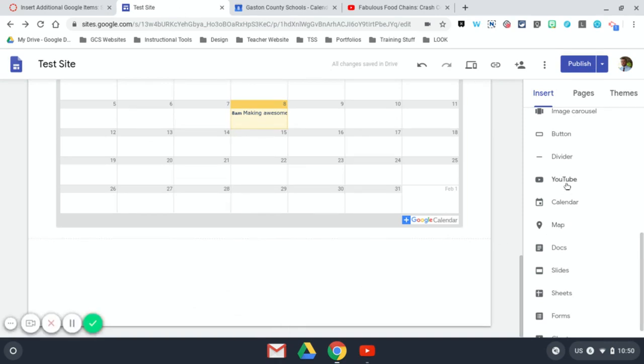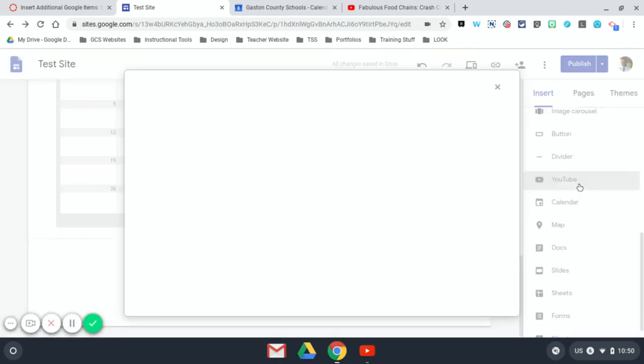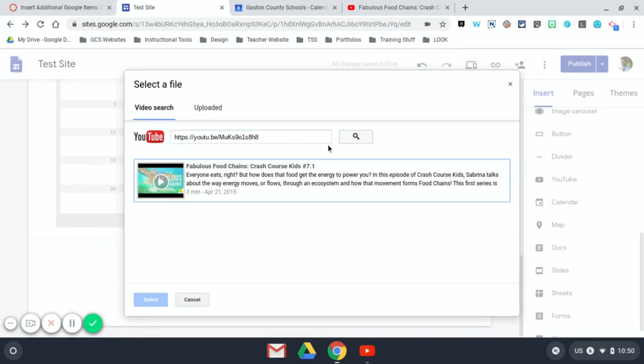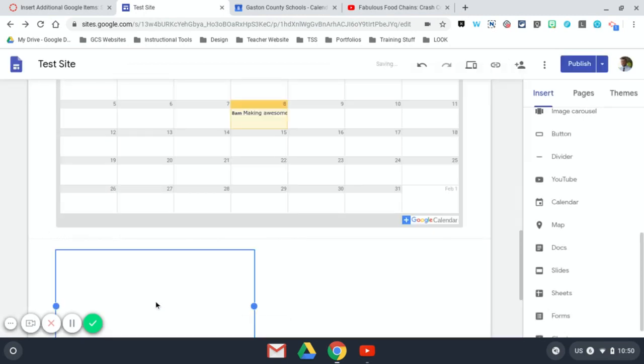So then I'm going to go back to my site. I'm going to click YouTube over here, which is right above calendar. And it's going to let me search them. Okay. So I could search a topic right here, but you see that the pane's really tiny, so it's kind of hard to do that. So I'm just going to paste in Control+V, paste in the video. I'm basically going to search for that exact video. So only one should pop up. I click it, click select, just like I do all the other stuff.